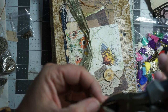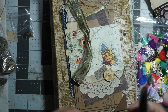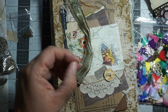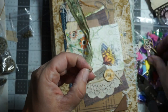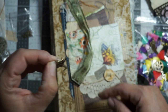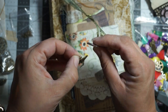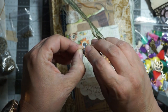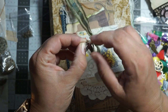Make sure that it's closed all the way or else your stuff will fall off. Okay. And then we'll put the other jump ring through here. And now we don't have to worry about trying to fit this bigger piece and the key ring bigger piece through one. And we just got the jump ring thickness on there.